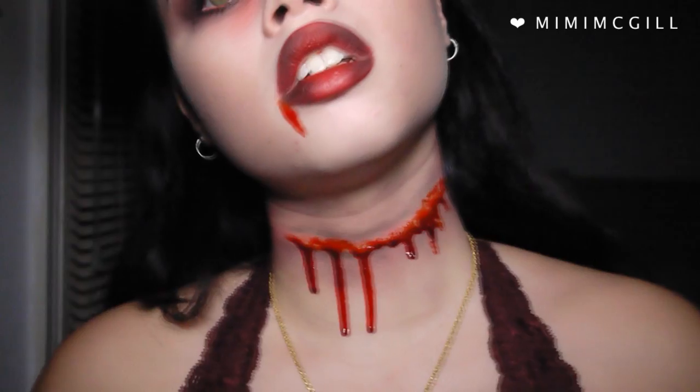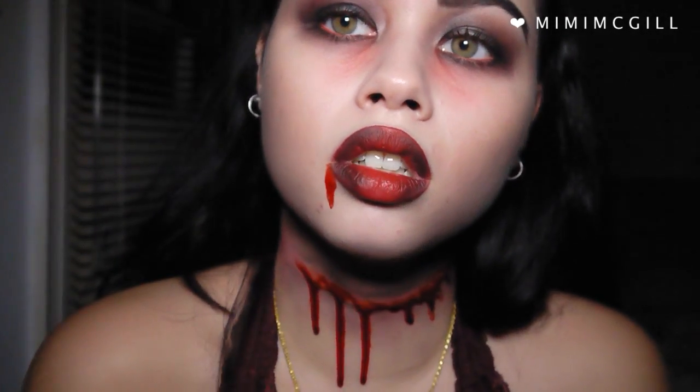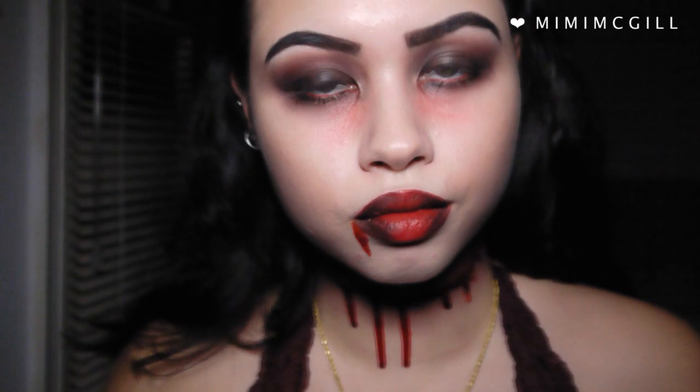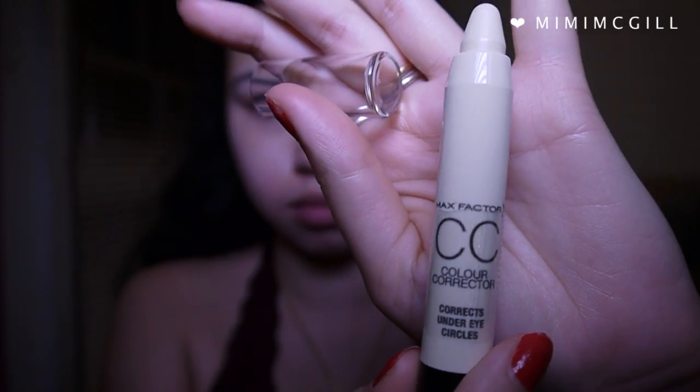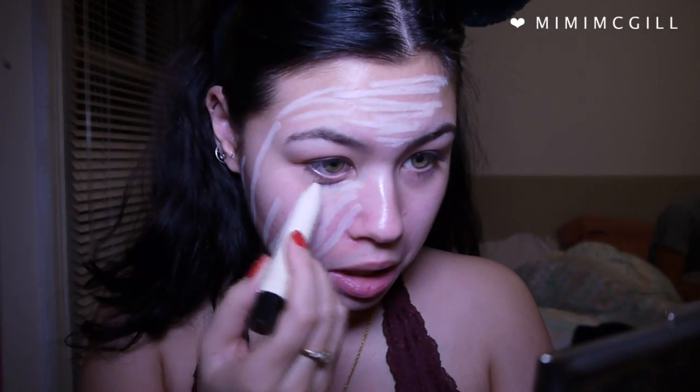Today I've done another Halloween or fancy dress look, which as you can see is a dead girl with a slit throat. To start, I'm moisturizing my skin for the makeup using Simple's moisturizer. To create a deadly white base, I used a CC color corrector from Max Factor, which was the lightest thing I had, and then blended that in with Gerrard Cosmetics Slay All Day in peach.